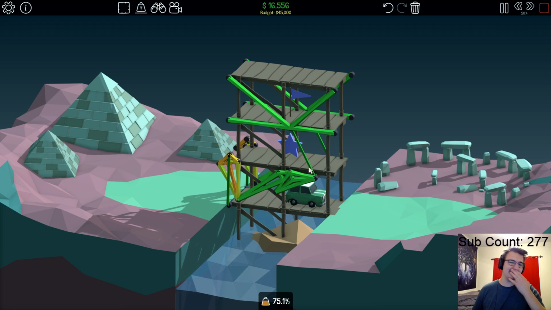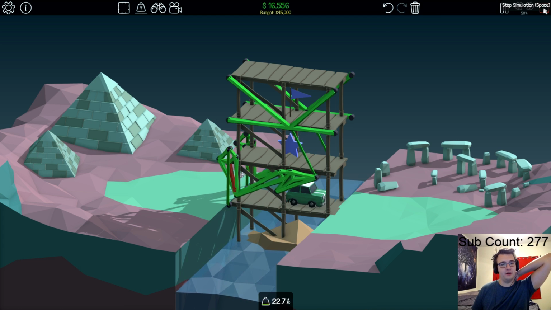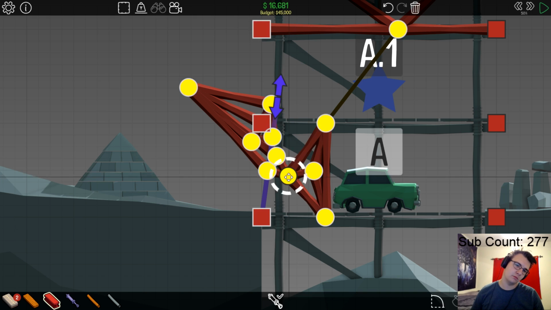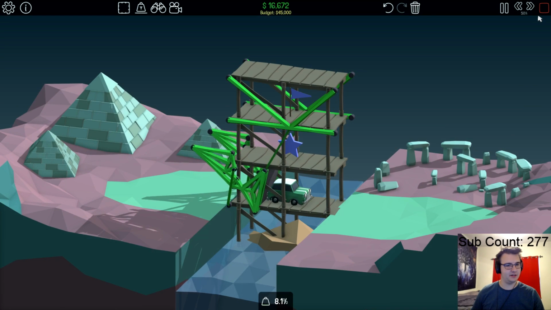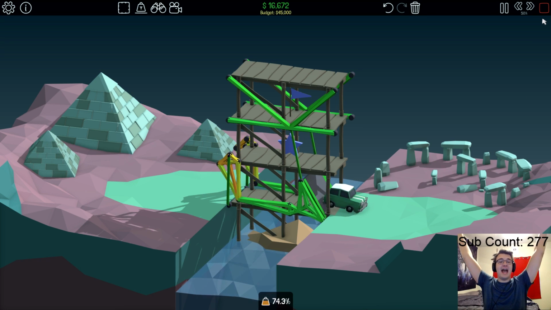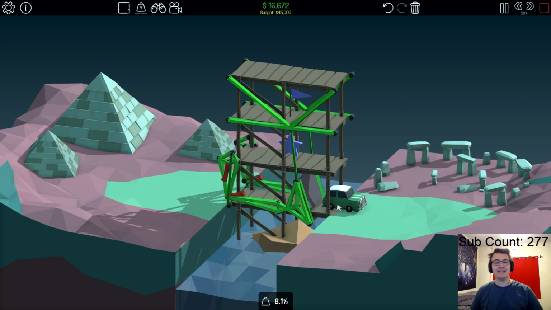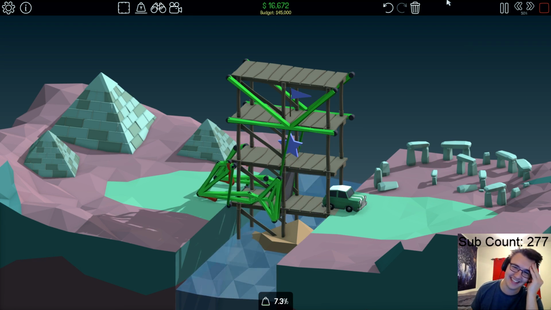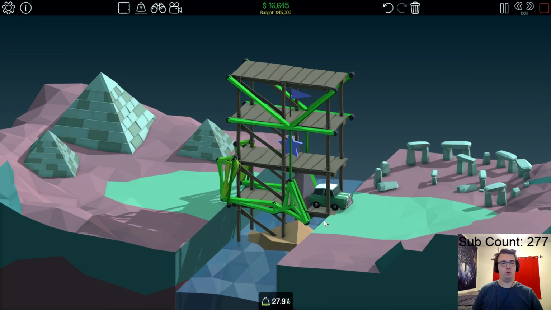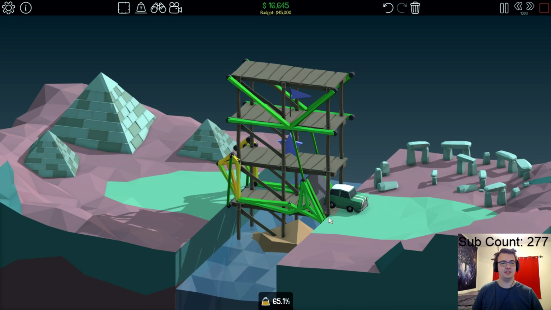Oh, it didn't break this time. It just didn't push the car. Alright, let's try this. Yes! That's basically it. Basically step one, give or take. It seems like that just doesn't quite get it there, but it's really close.